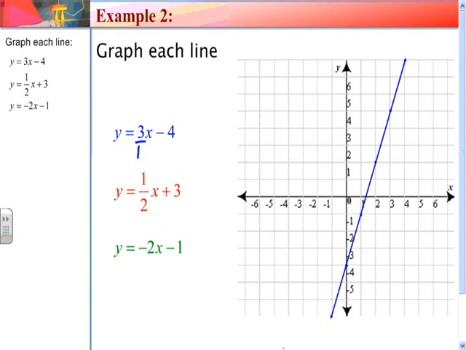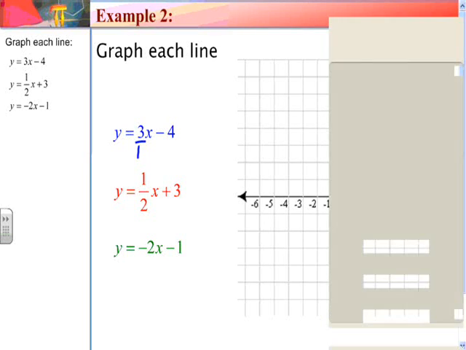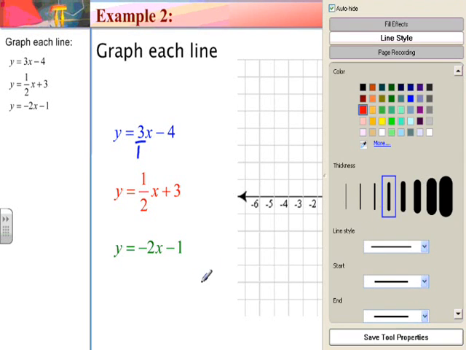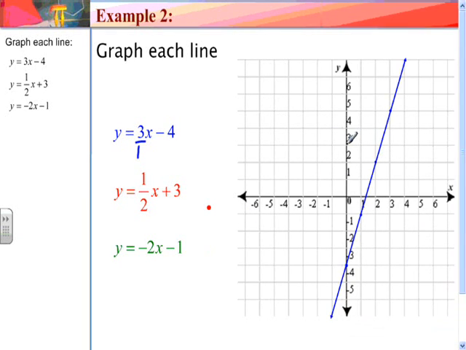All right, so let's do the next one. Y equals 1/2 x plus 3. All right, this time we want red. I might try to make these a little bigger so you can see them better. Okay, so we have 1/2 x plus 3. So the first thing we're going to do is go to positive 3 on the y-axis. That's my y-intercept. And my slope is positive 1/2. That tells me go up 1 over 2. Plot a point. Up 1 over 2. Plot a point. Up 1 over 2.